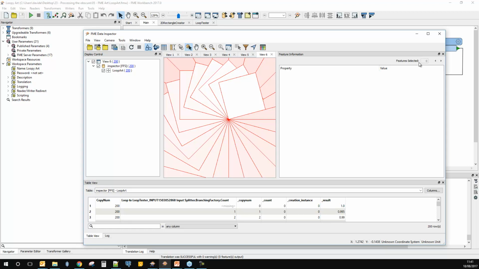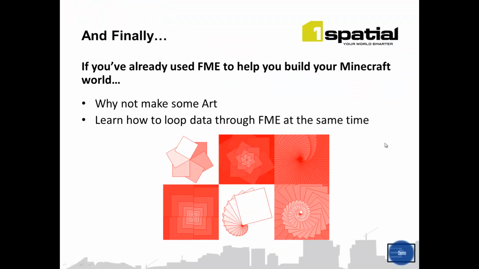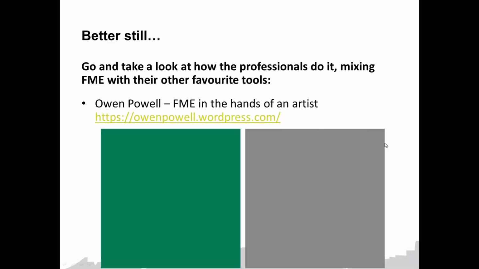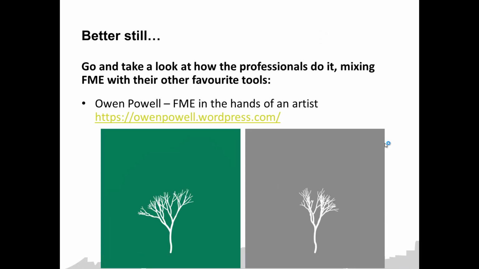And every now and again there is a requirement to do something very similar to this in a process that you're building. It's very neat to know how to work with looping, so I'd encourage you to go and have a look. When it comes to artwork, though, there are a few individuals out in the ether that are doing some pretty incredible things with FME and products that they enjoy using in addition to FME. So I'd encourage you to go and have a look at a couple of blogs, a couple of individuals.